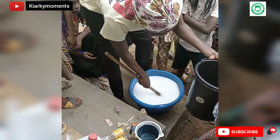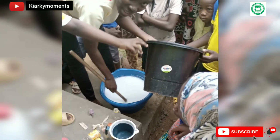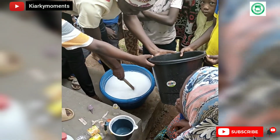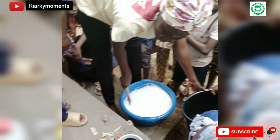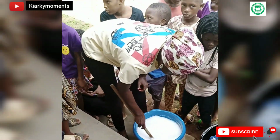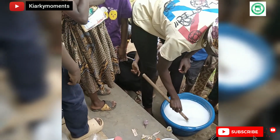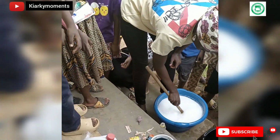As you can see, it's finally out, and the children were like, wow, this is nice. I said, yeah. So you make use of it in your homes when you want to mop the floor, when you want to clean the toilet, you give it to your mom to actually use it, so your house and everywhere around you will be having a nice fragrance. So they were like, yeah, thank you, ma.